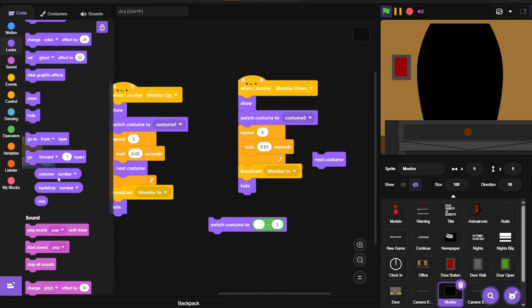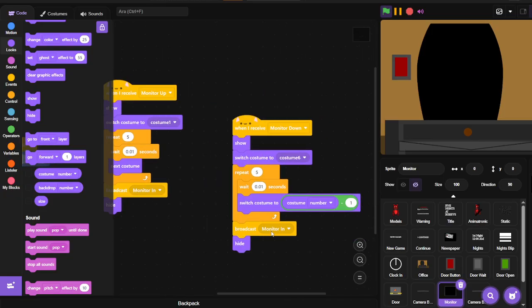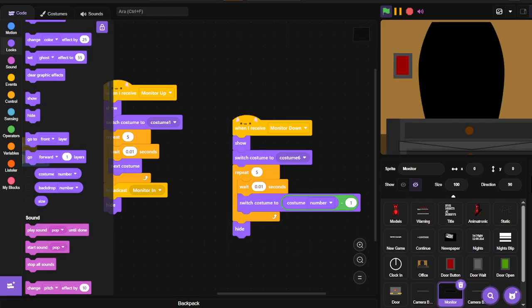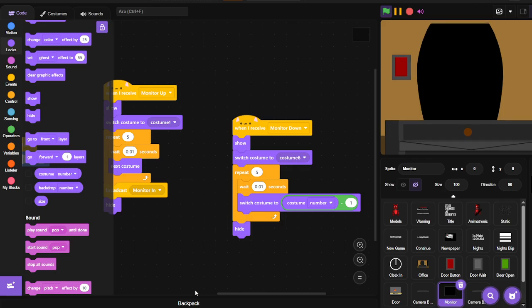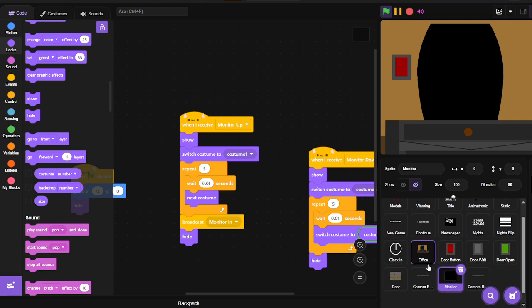The costume number. I think if I'm right, it should be like that. And then I'm gonna move this. Yeah, okay, it's right. Just monitor down, monitor up, monitor down, and then monitor up. Perfect.